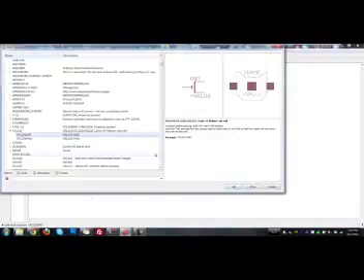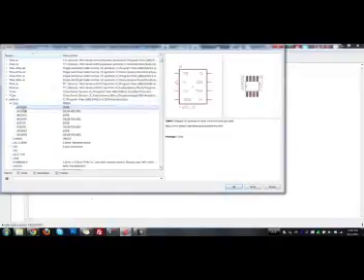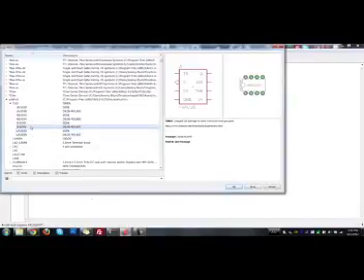What I like to do is to first add all of the components that I know I'm going to be using. So the next thing I'll do is add our 555 timer. That's up at the top here. So again, there's a lot of different options based on different available footprints. And these are all very slightly different. And you can see here that the package description changes for each one depending on what you're using.